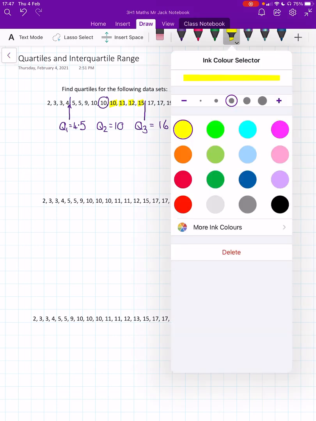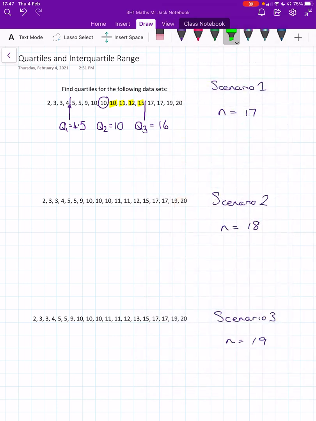And just to verify that, we have 4 bits of data on the left of quartile 3 and 1, 2, 3, 4 bits of data on the right of quartile 3. Okay. Look at your data now. You should see that that is quartered up nice and evenly, yeah? So 4 bits of data in the first quarter, 4 bits of data in the second quarter, 4 bits of data in the third quarter, and 4 bits of data in the fourth quarter.